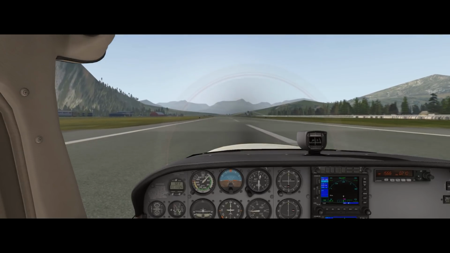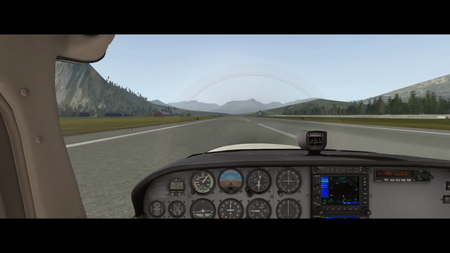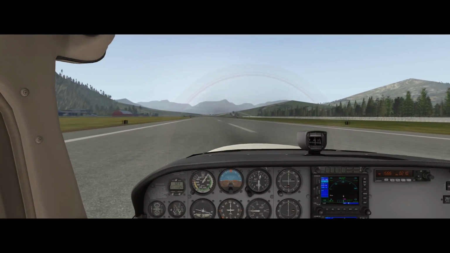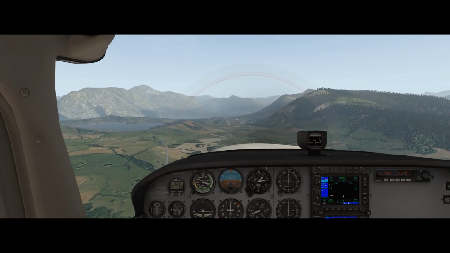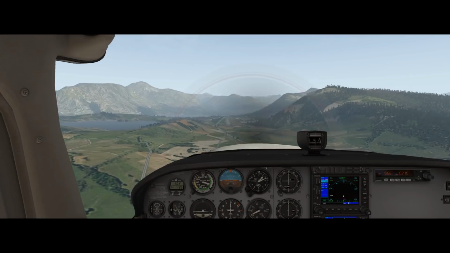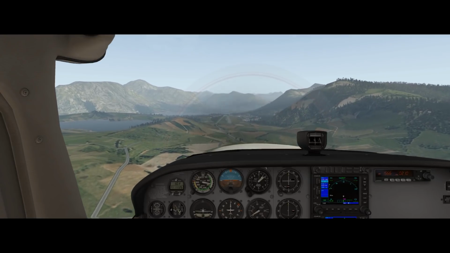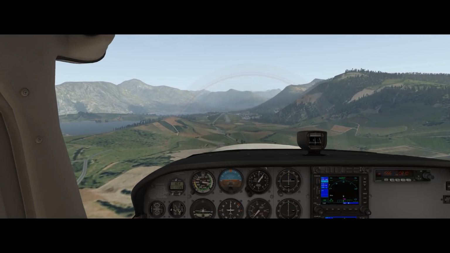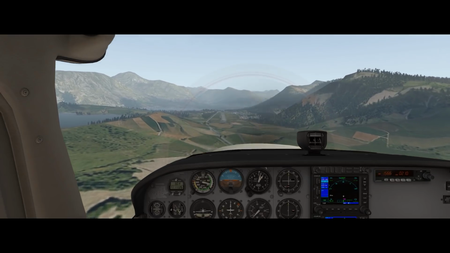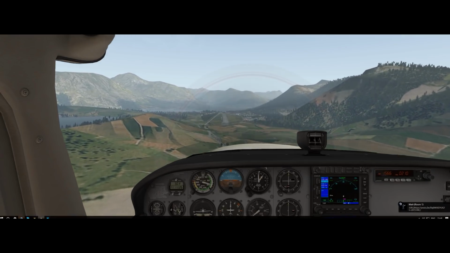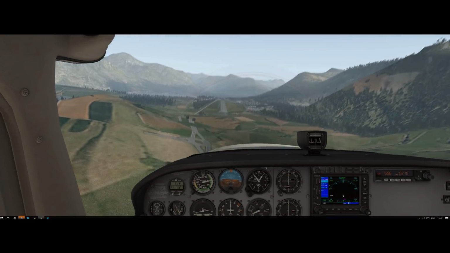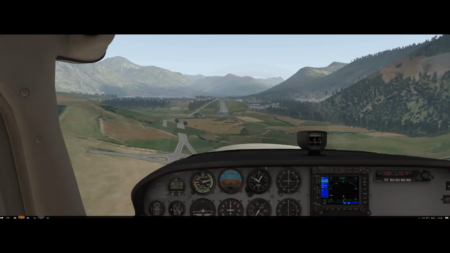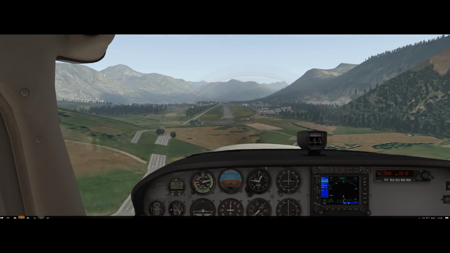Let's have a look at it from the other end. I think the different approach, coming from the other end, the runway appears to be almost on a plateau, and once again you've got those mountains on the right hand side as you come in on this approach. I speeded this up a little bit as we come in, and those mountains there on the right hand side are going to cause you some problems, especially if the wind is coming from right to left off the top of there. It's going to curl down into that valley. There's lakes all around. It looks really lovely.